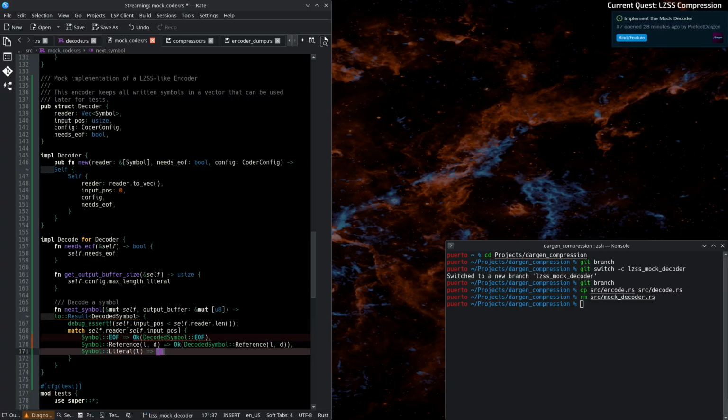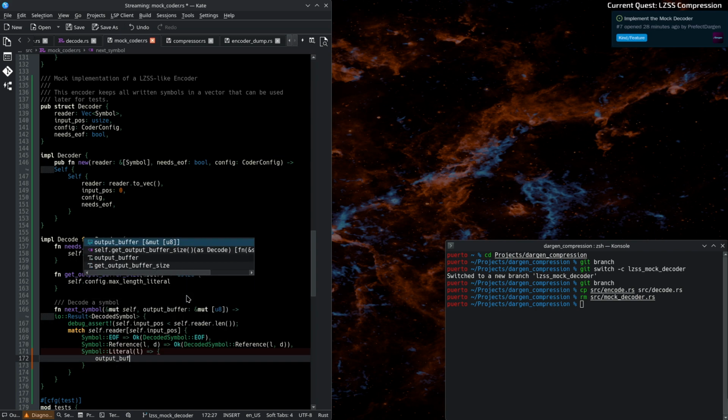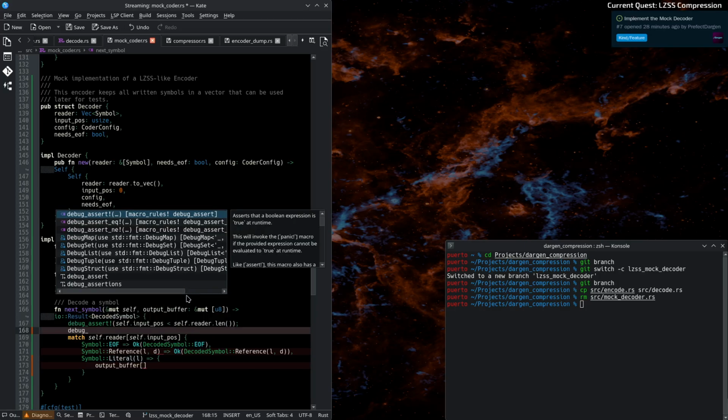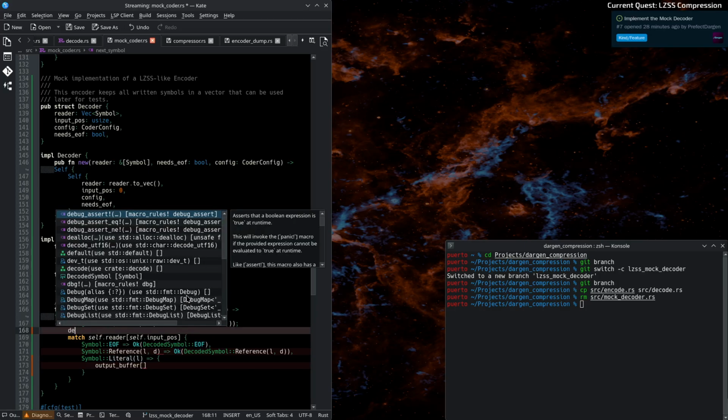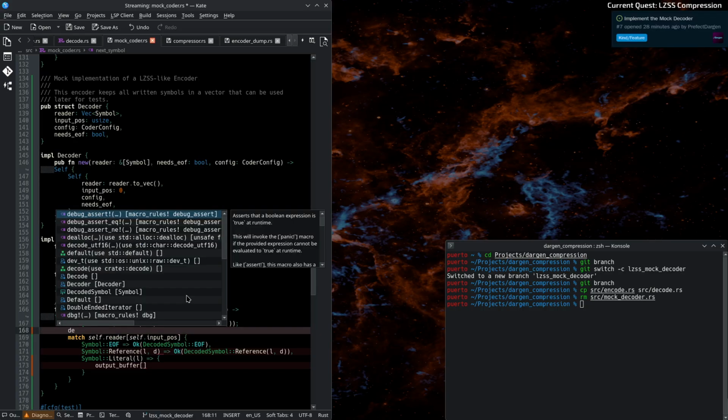let's grab this into the output, so they directly work for the output. Perfect. So now, what about the literal? For the literal, remember we need to actually copy into the output buffer, right? So what we need to do is that the output buffer. Sorry, we need another debugger, so let's do that. Debug. In fact, this is not a debug. That could happen in runtime. Let's keep it as a debugger.